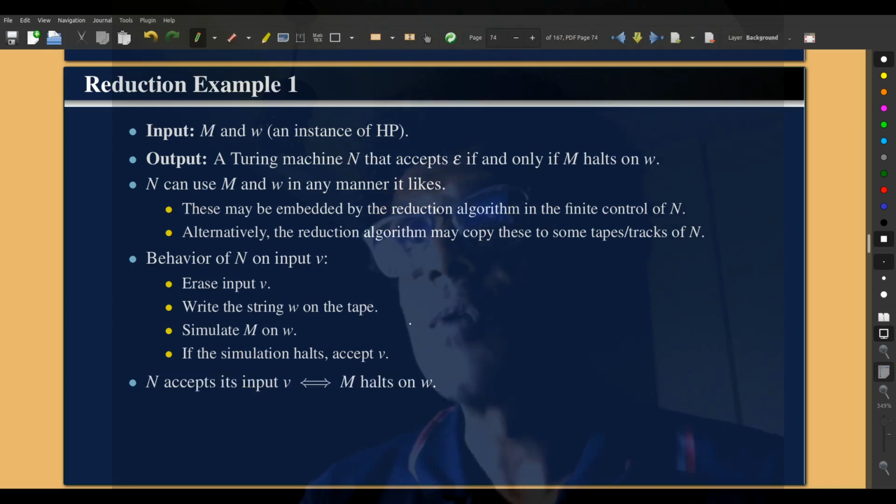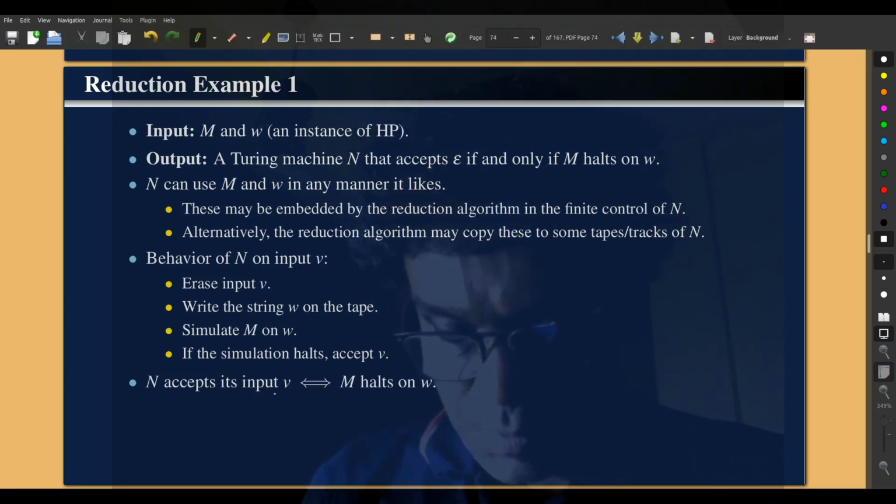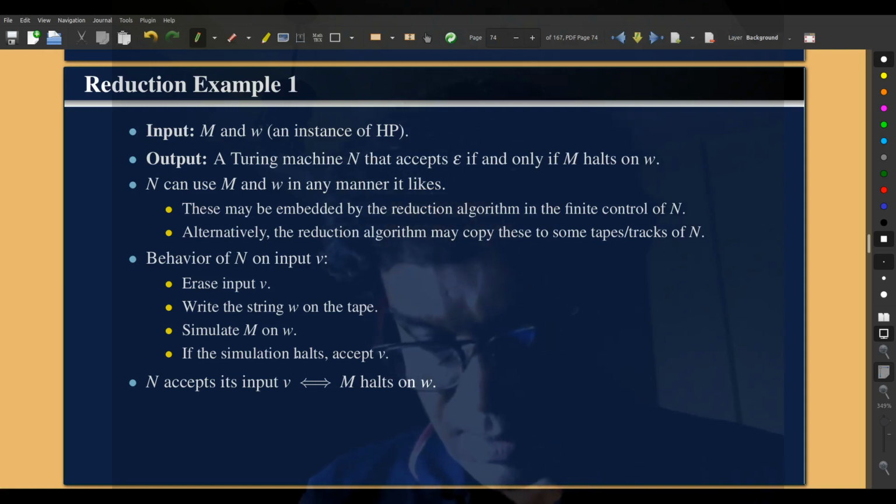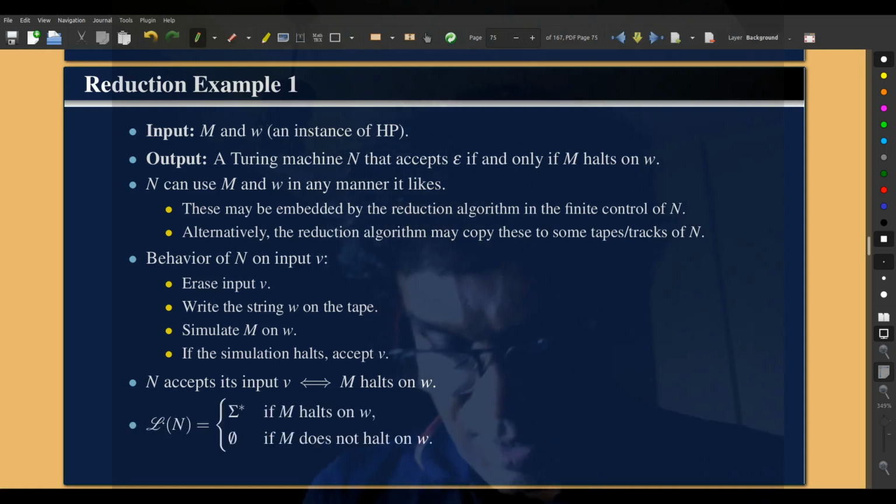So this is what is written here: n accepts its input if and only if m halts on w, whatever v is. This implies in turn that the language of n is sigma star if m halts on w, and empty if m does not halt on w.